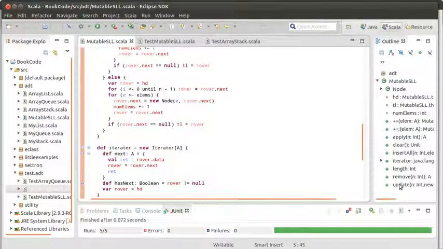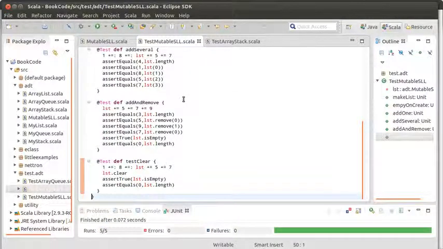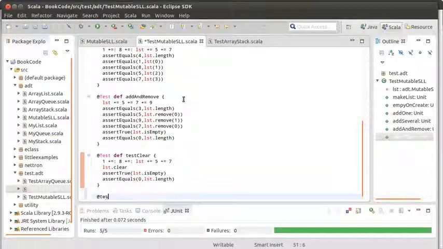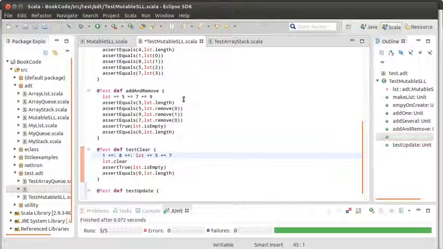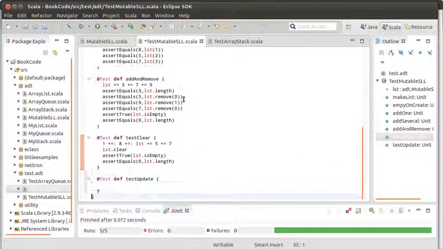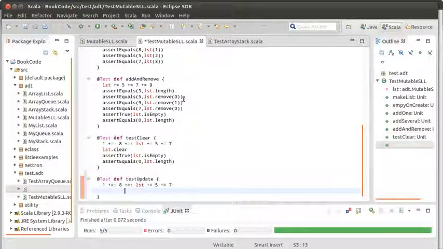We haven't tested update. We need also to test the iterator and the insert all. Okay, so update. Test update. Let's go ahead again and make that list, and then lst sub 0 equals 99.